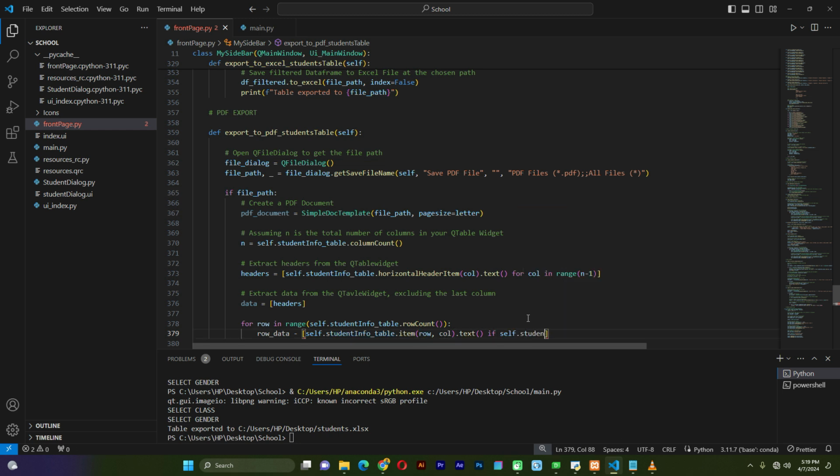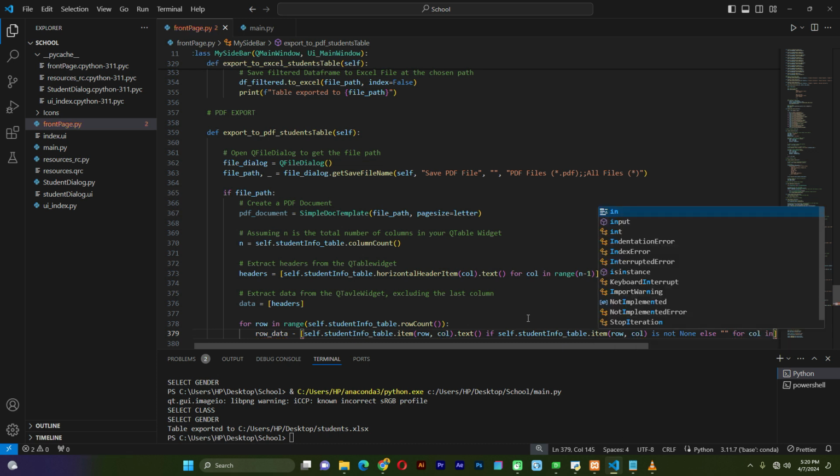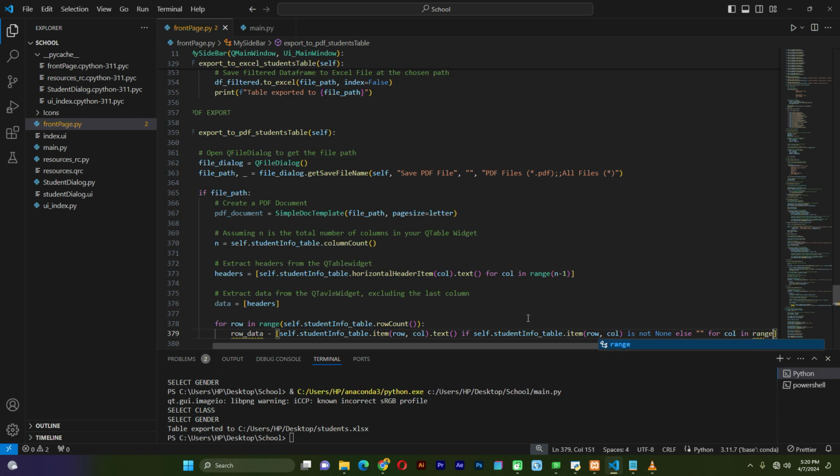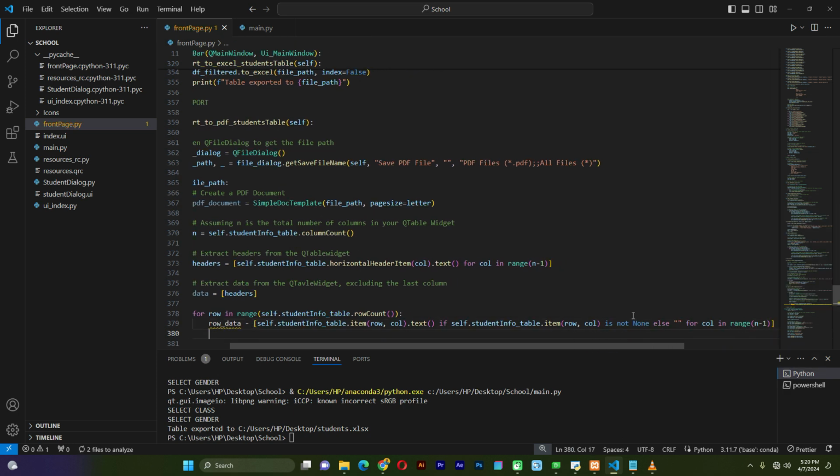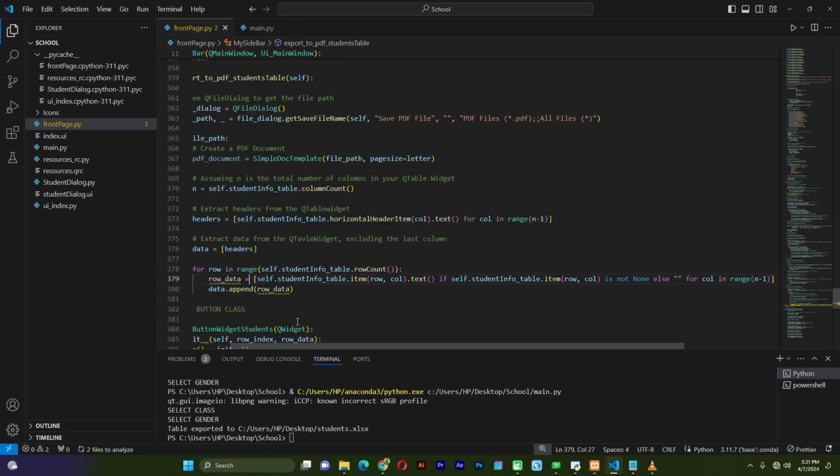So self.student_info_table.item, we're picking the items from all the different cells. We're picking those that are not empty, so that's why we say is not None. If they are blank, we just leave that part blank. Now data.append, so we're appending the data.